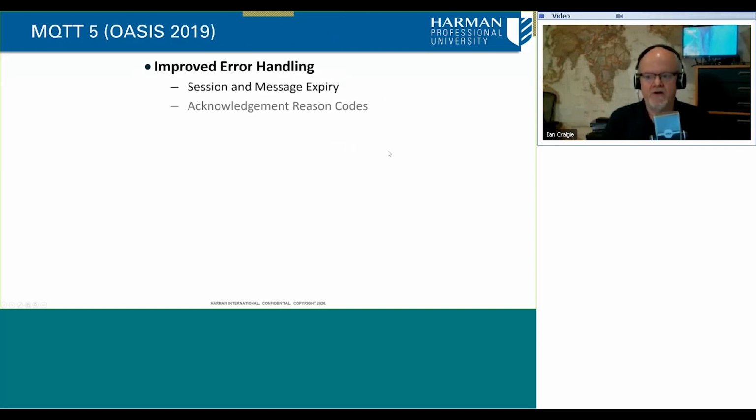So last year, to the month of April, 2019, MQTT version 5 was released. Again, an OASIS standard. It is the new OASIS MQTT standard.